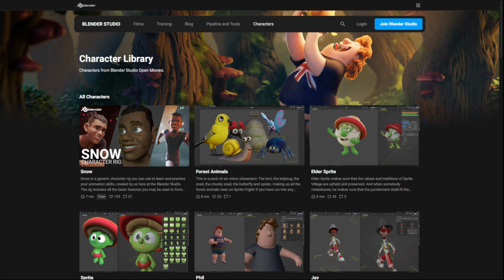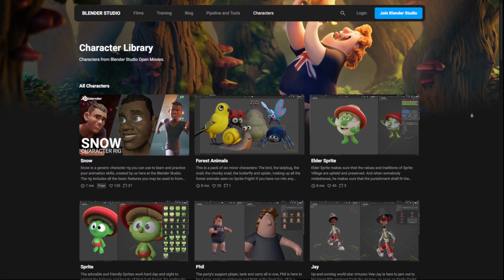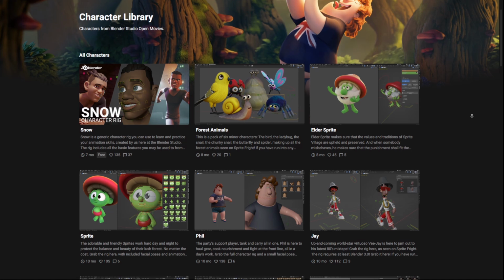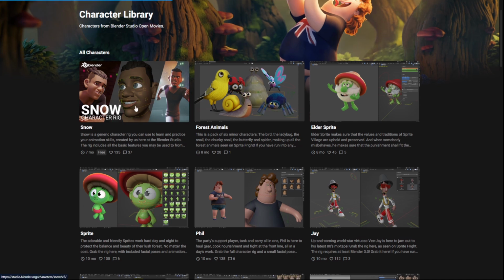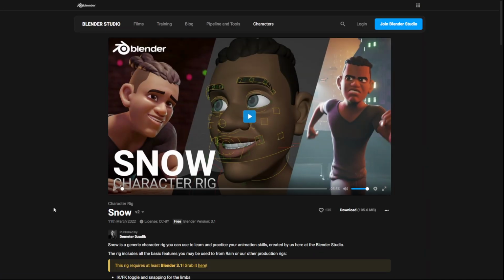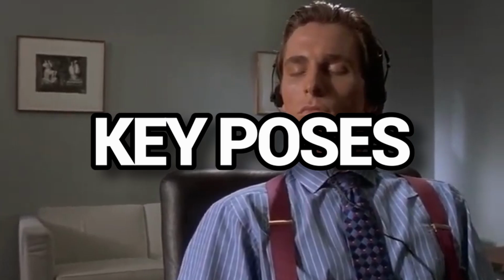This is the part that's going to take the majority of your time when doing rotomation. First, you're going to need a rig to animate with. Lucky for us, Blender is completely free, and they also have a ton of free resources like this character rig page on their site. So I'll download this one and load it into my Blender scene. Now, I can't exactly walk you through start to finish on this entire process, so I'll cover the foundations and key elements to get you started with rotomation.